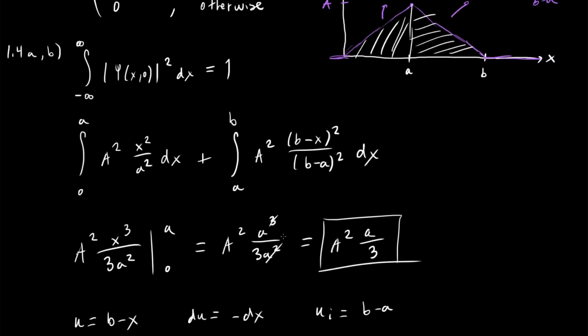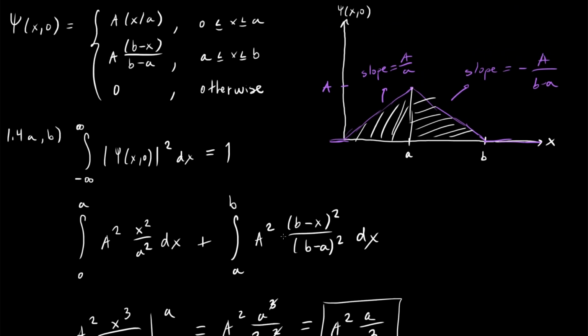So just a quick summary. What we did is we used this here, which is the probability density, and then we took the integral of it from negative infinity to infinity, and we know that it must equal 1. And in order for this to be true, we have to find a certain value for A to normalize the function.